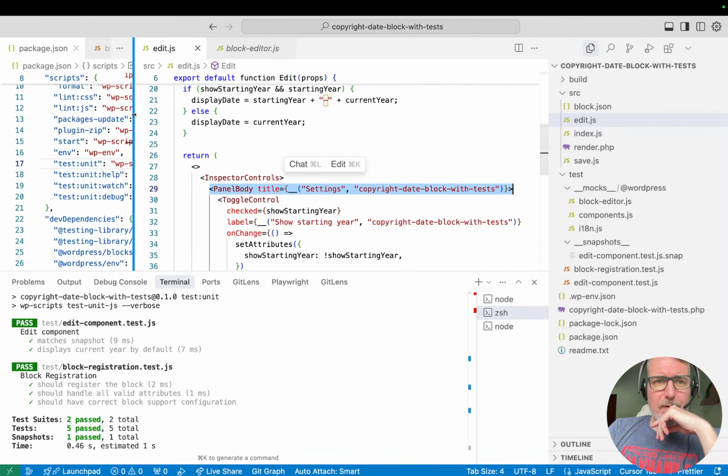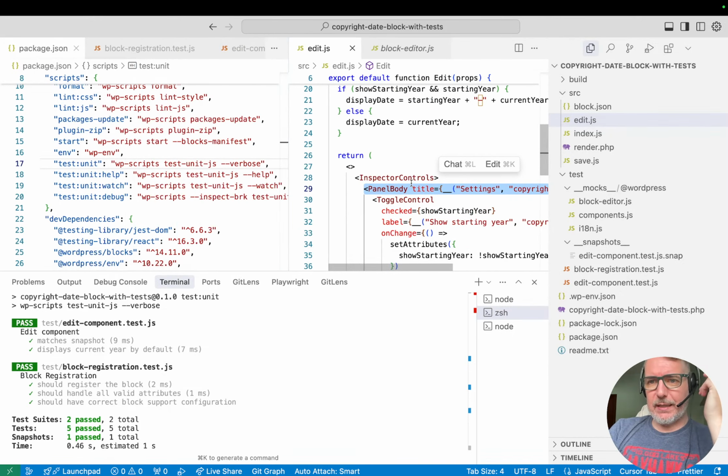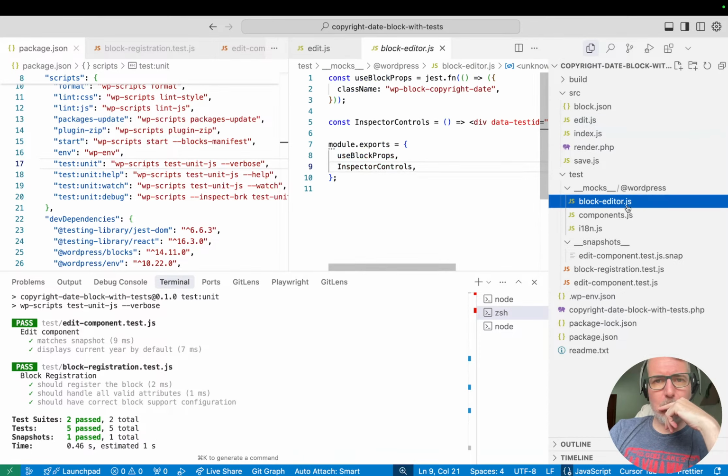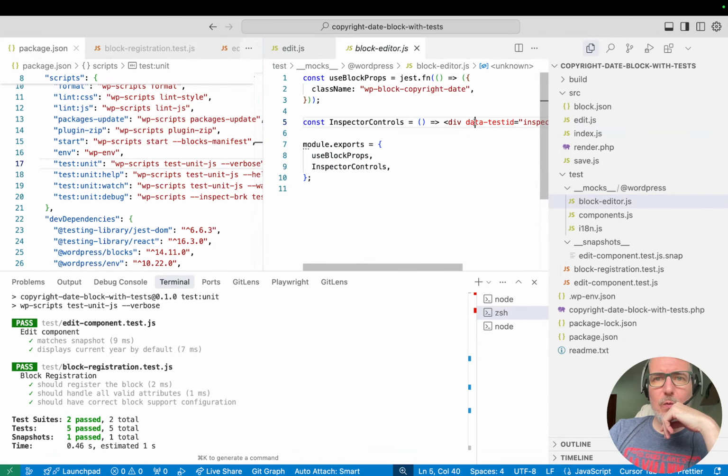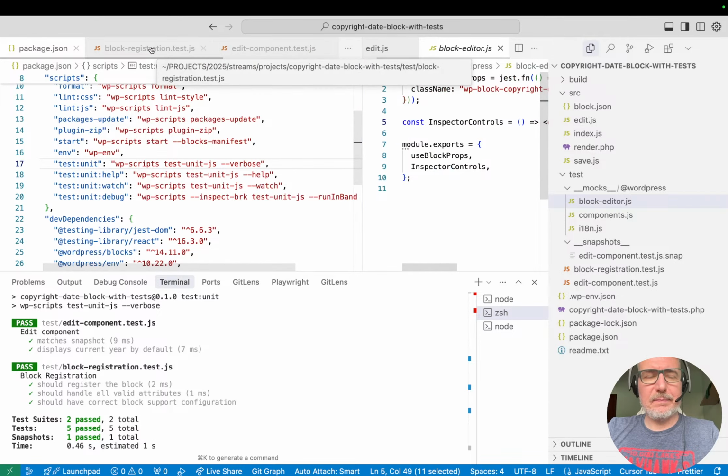But to simplify things, I'm just going to check that the inspector controls is rendered, that there is a div with data test ID rendered.